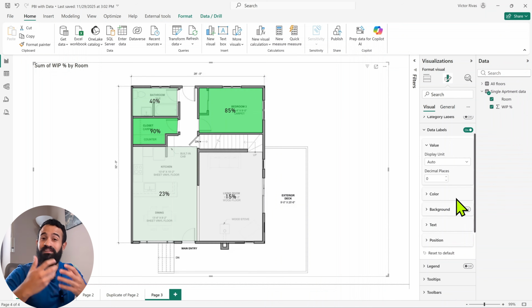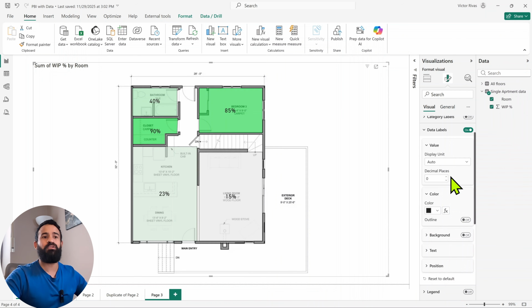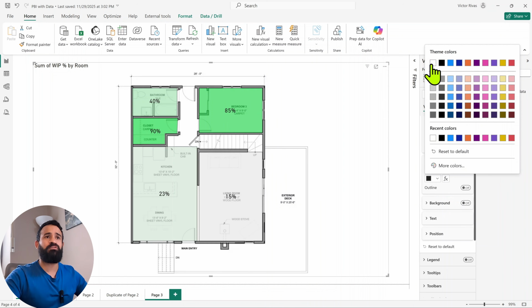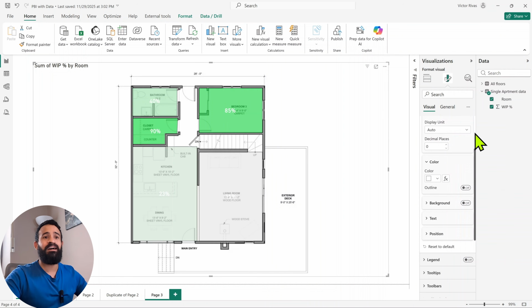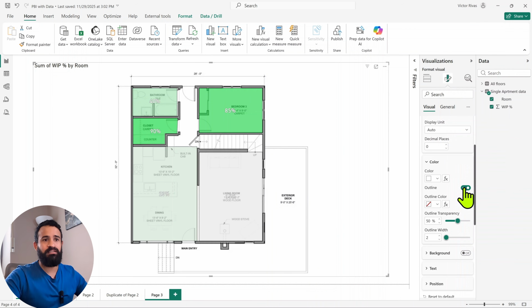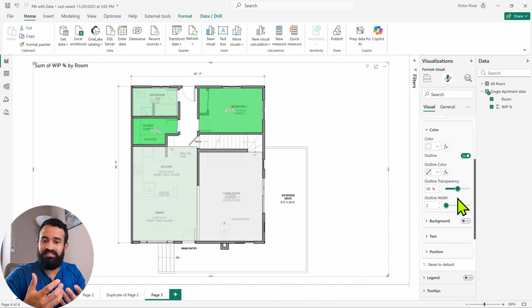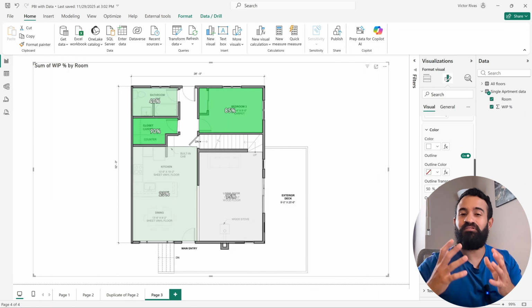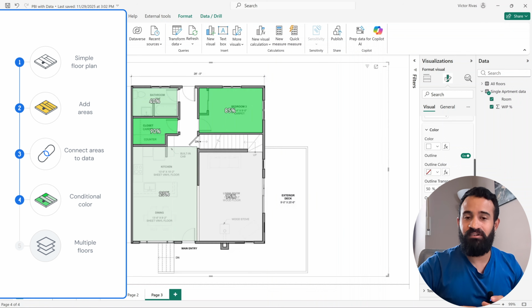The most important part that I recommend you is to use the outline. And for that, I'm gonna change it to white and add an outline. This will increase the contrast. So the outline width, and let's say that is 5. And yeah, you can see the value much better. So now let's move to the more advanced part of the video.